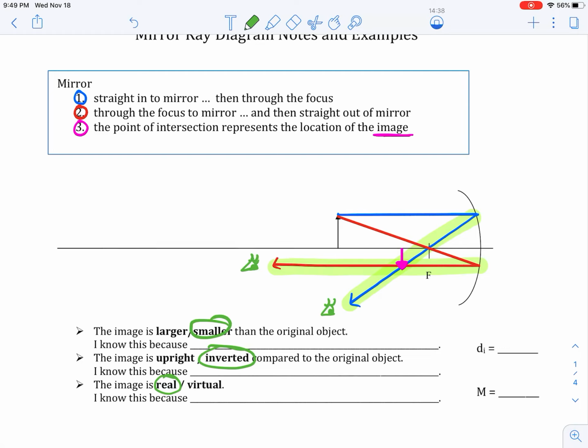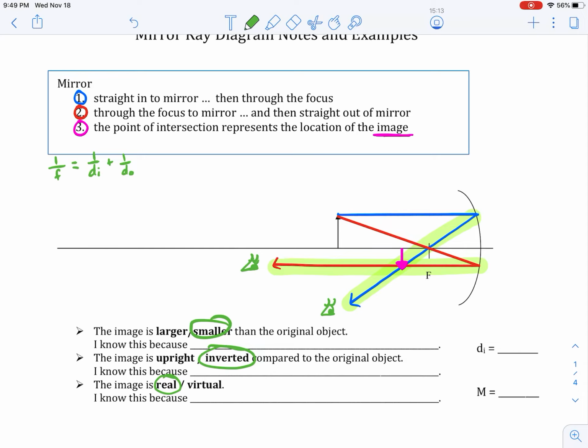For your assignment for the word problems that corresponded with the mirror notes, you were being asked to perform some calculations where you interpreted information given to you from a word problem. We used the formula 1 over f equals 1 over di plus 1 over do, and we plugged in some numbers to calculate whichever of these variables they were asking for. I'm going to ask you to do that again today using the drawing that you just created on your paper.